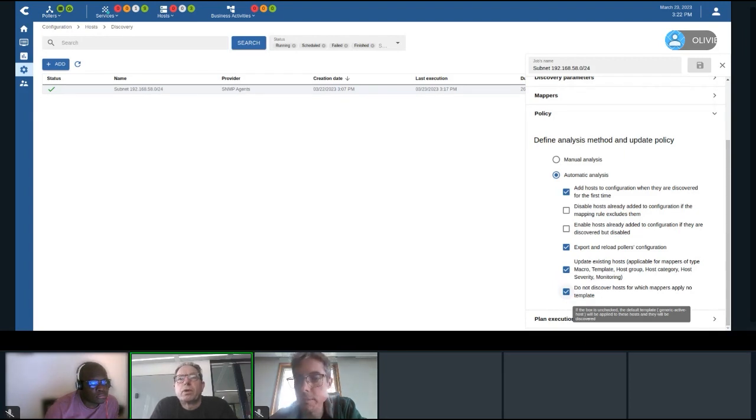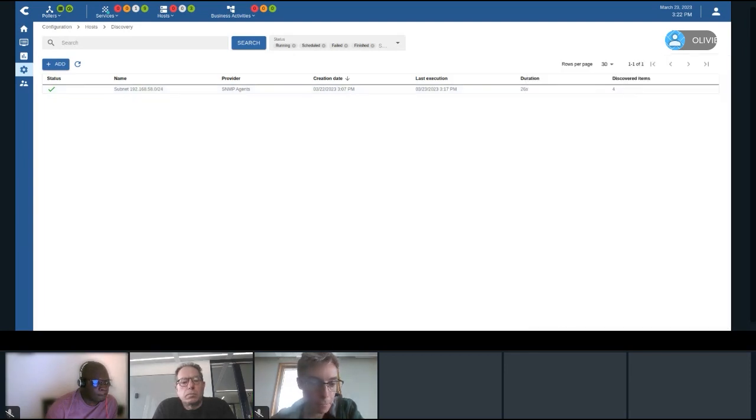So maybe for this one I can change the mappers and find the right template. But as long as I'm not sure, I won't monitor it. You can see here in the parentheses that the generic active host template will be used. It will be different from one host discovery provider to another, from one plugin pack to another. So you have the information here if you need it.